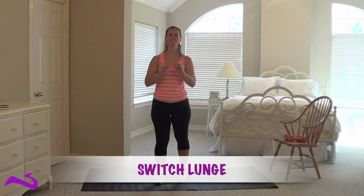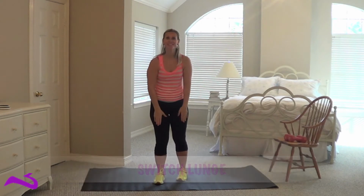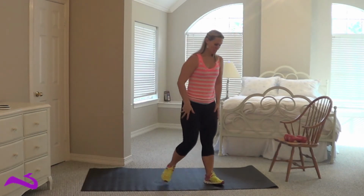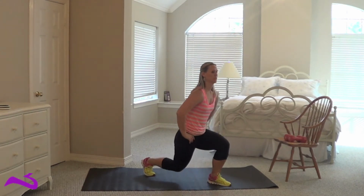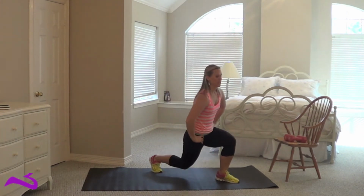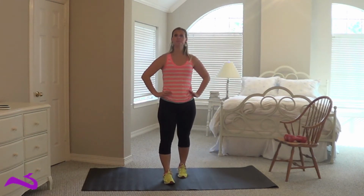Bertinator here, and I am here to show you how to do a switch lunge. This is a great exercise for really feeling the burn in your legs. So it looks like this. Okay, so breakdown time.